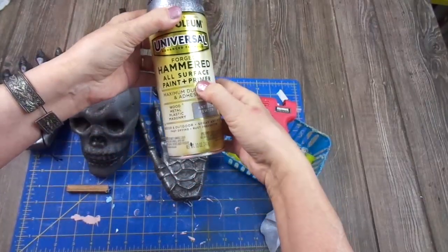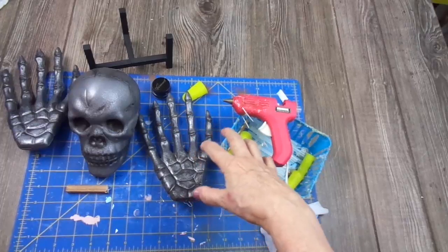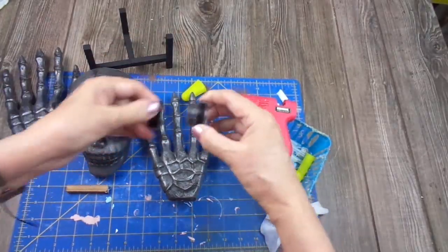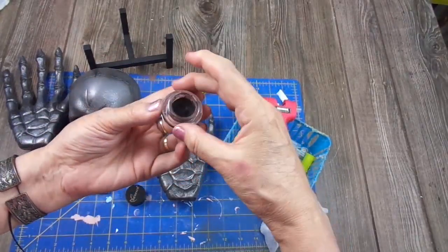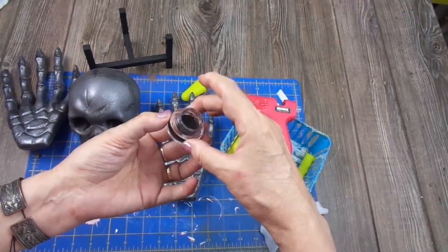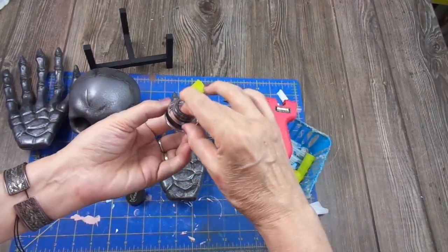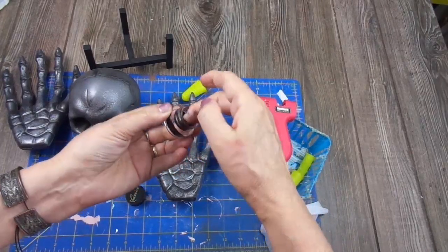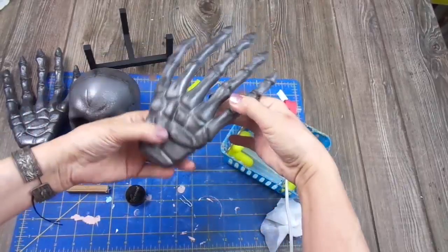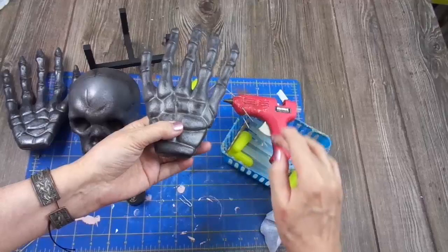This is a paint-plus-primer. After I painted it, I used this — it's an eyeshadow I bought from China that I use for distressing. They are really, really inexpensive, and I use them not for my eyes, but for distressing. What I do is take a bit with my finger and do this — and I distress.